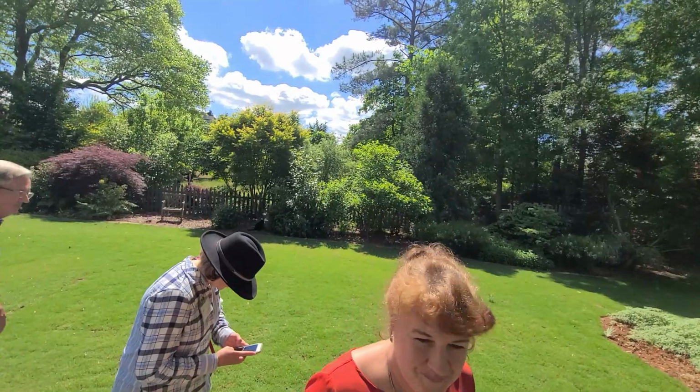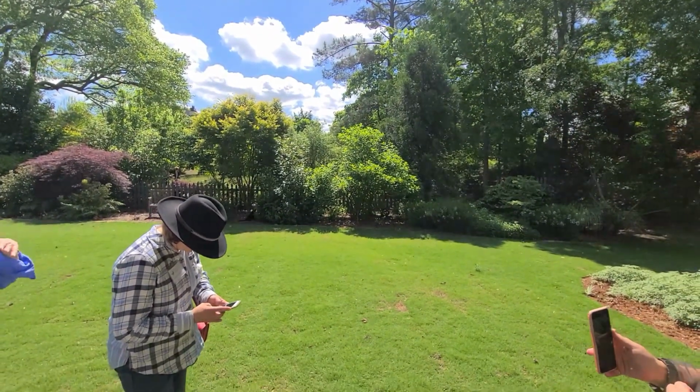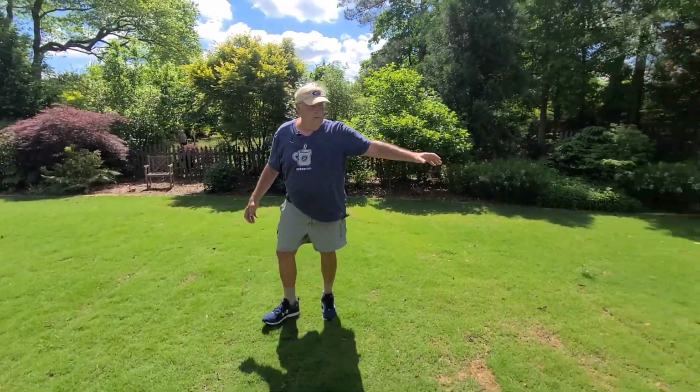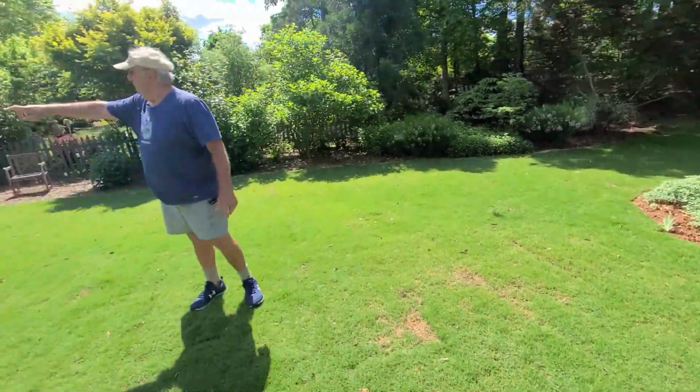Very good. And you're standing on lawn that wasn't here about a month ago. This bed, let me go out here in the center fold. I don't know if you can hear me very well. If you can't, that's okay. You can see, this was a solid bed, connected, and that was the end point, the focal point.